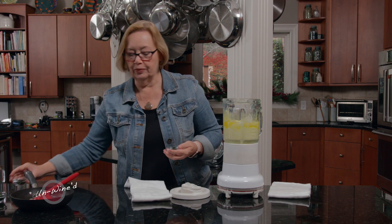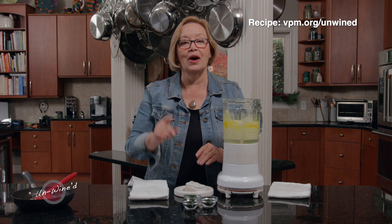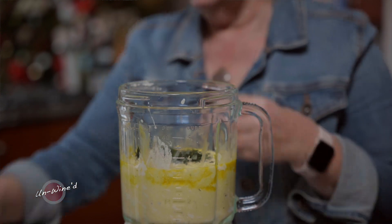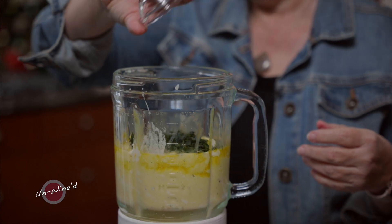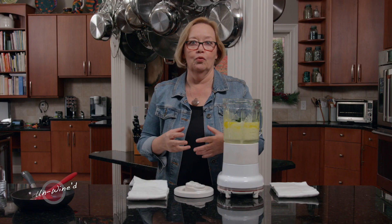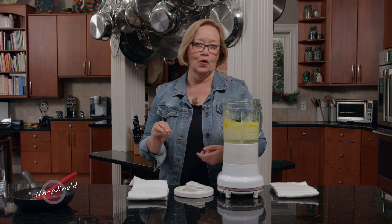Now I'm going to take some herbs. I love using fresh herbs. The recipe on the website will call for dried herbs, but I'll also tell you how to use fresh. Typically you would use about a teaspoon each of dried parsley, basil, and chives. But if you have fresh, you're going to use three times as much, because there's more volume in fresh herbs — they have all their moisture. When dried, they're brittle and break right down, so one teaspoon dried equals three teaspoons, or one tablespoon, fresh.